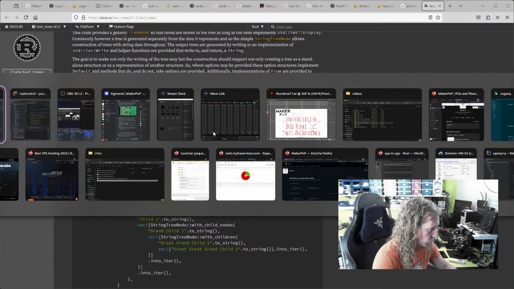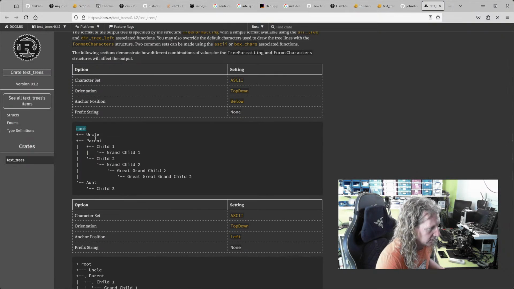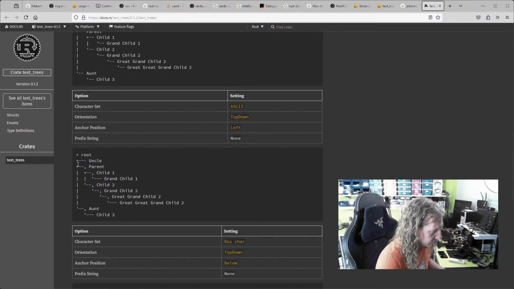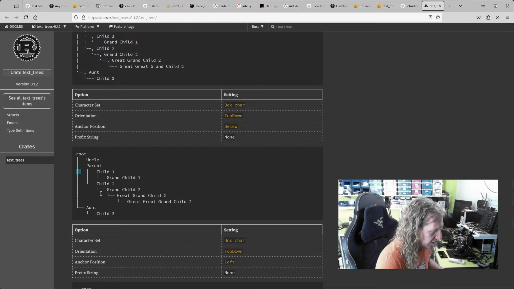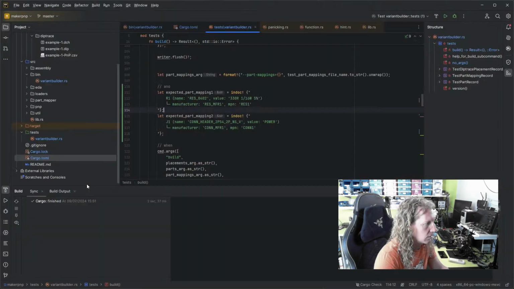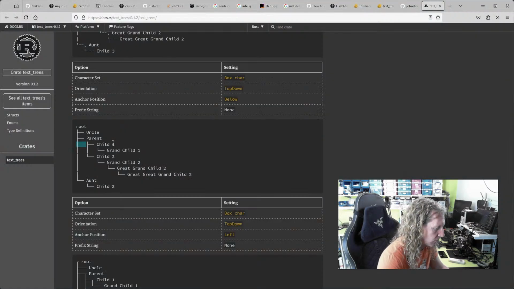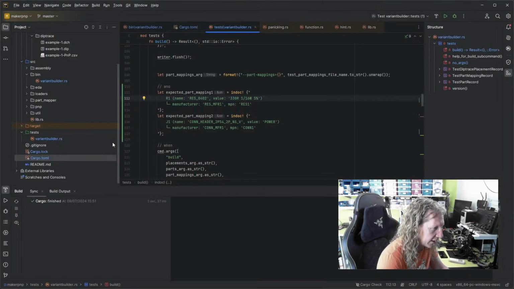It doesn't seem to support not printing. At least I couldn't see it here. We're always going to get these bits. We're going to use this one. And they're always 4 wide, which is fine.